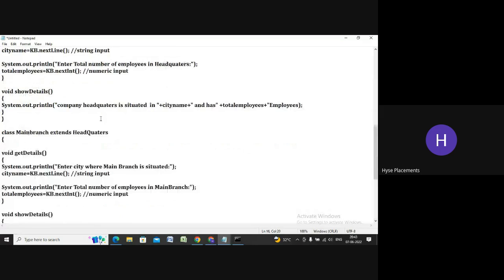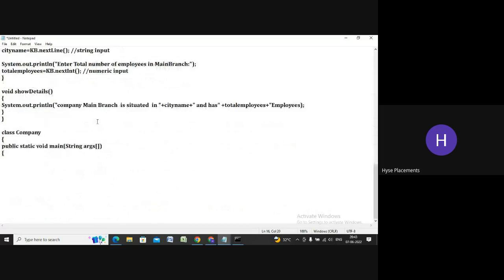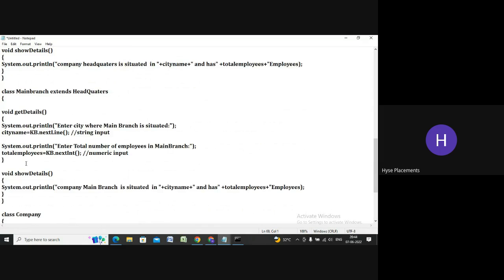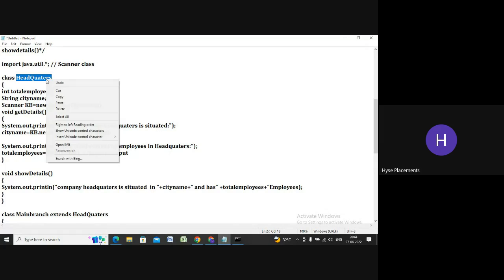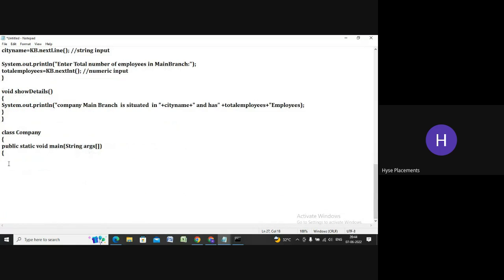Now what I'm going to do is create an object for this headquarters. Now I'm going to specify the file name; we must be careful, because even a small mistake leads to an error. So headquarters, I'm allocating the object as new Headquarters constructor. That is also over.